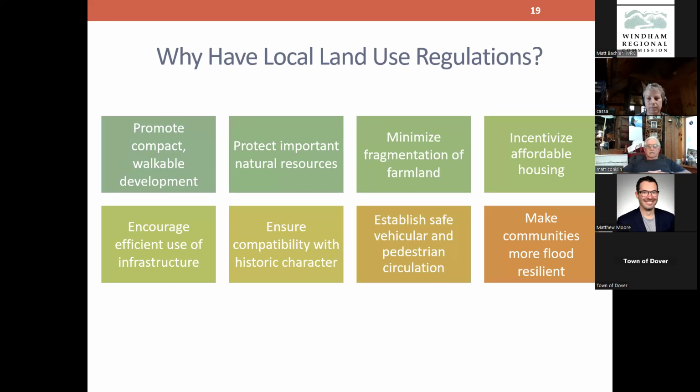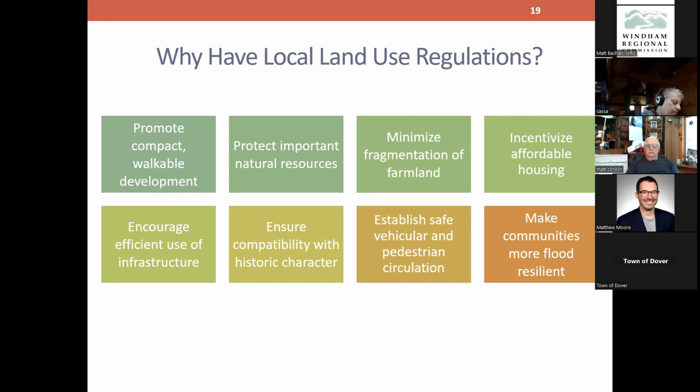At the same time, you can protect important natural resource areas by excluding or limiting development. It's helpful to minimize fragmentation of farmland and also forest lands, both for agriculture and for forestry. We really need to maintain those larger blocks of land to make those activities viable.